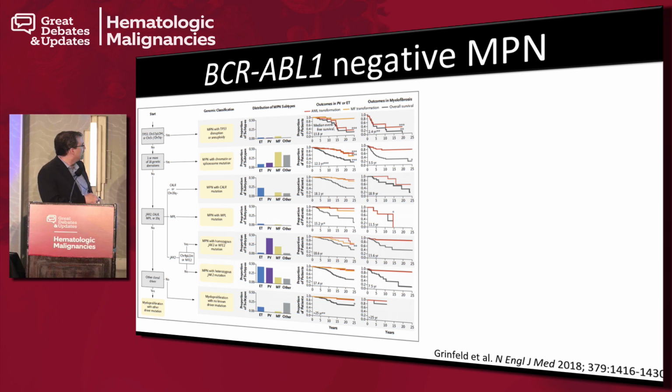Finally, there was some distinction between patients who had different driver mutations, and interestingly, there was also a distinction between those patients that had homozygous JAK2 mutations. It seems that homozygous JAK2 mutations are enriched in patients with polycythemia vera and to some extent in myelofibrosis, but they don't necessarily portend a worse outcome. It's slightly worse when you think about overall survival and AML progression, but again, much better than some of those other conditions where they have those other mutations.